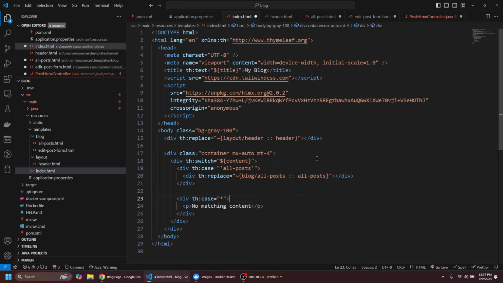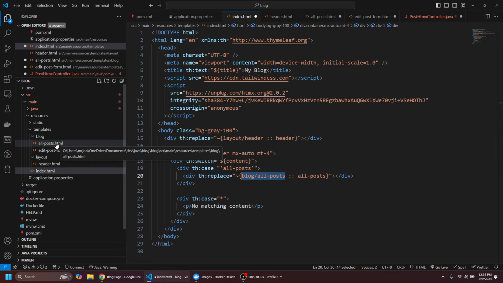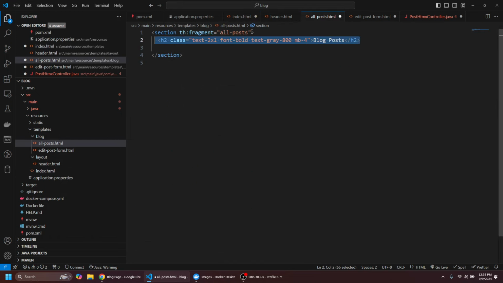So what we can do is a switch statement. Basically, what we have here is if the content, which is a variable that we haven't set yet, but we'll set it on the controller level, is equal to all posts, so you make an API request to an endpoint, and in that endpoint in the controller, we'll be able to detect if that particular method is supposed to have some variable set on the model called all posts. And if that is true, similar to how we got this th:replace here, we have the same sort of syntax. So we can look into the blog, into the all post HTML fragment, and we can go ahead and render that all posts here, which you can once again see in the th:fragment.